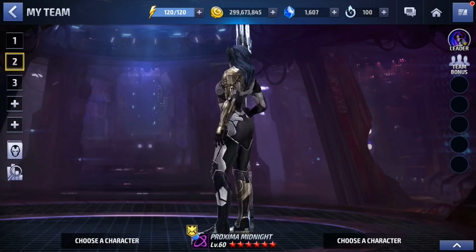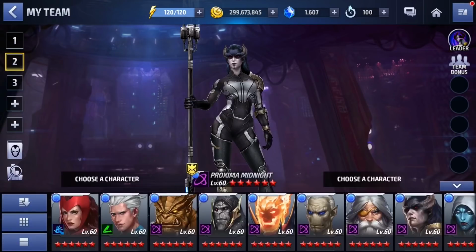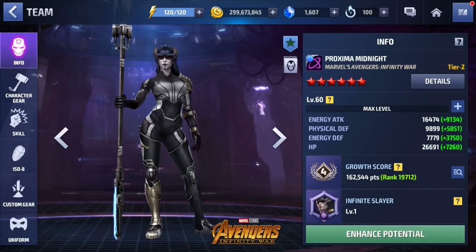Gotta say, I'm missing the long hair, but we still rocking with Proxima because that's my bae, my old bae, aka my new bae, because you know, like my heart, like Proxima. I'm sorry, Proxima. Forgive me for abandoning you, but I'm back now, baby.